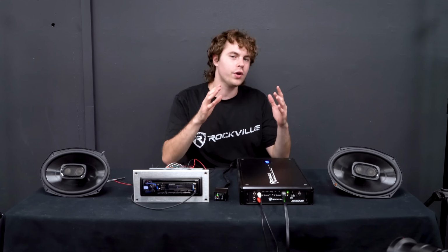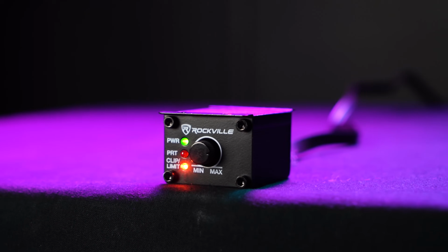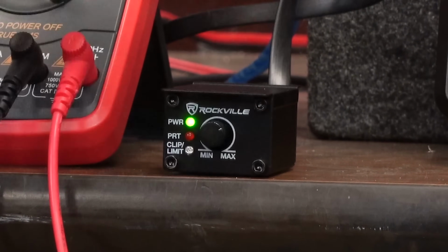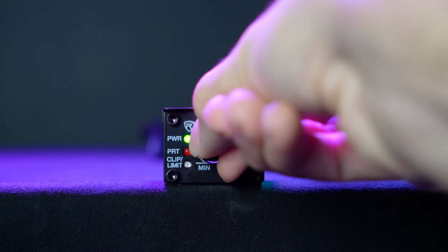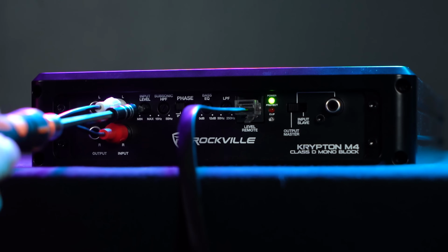Now, a cool thing about the Krypton amp that I'm using here today is that it comes with a bass knob remote, so we can control the gain level of our amp from the front of our car, as opposed to going into the back seat or wherever our amp is located to adjust the gain level from there. Just be sure to set the bass knob level to about 5 or 7 while we're adjusting the gain on the amp, so you'll have room to add or reduce volume from there.